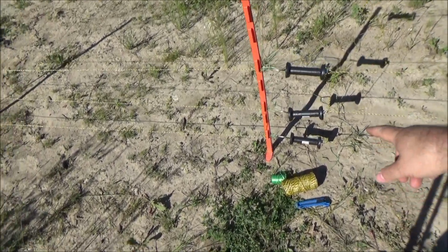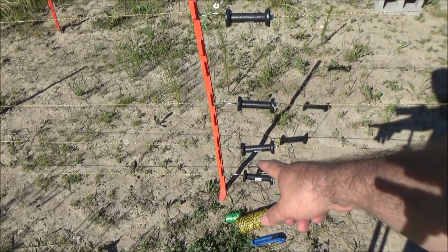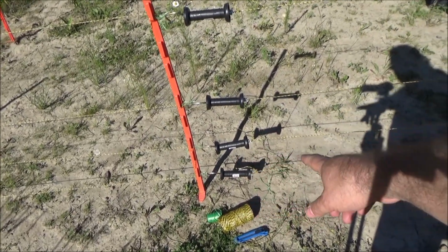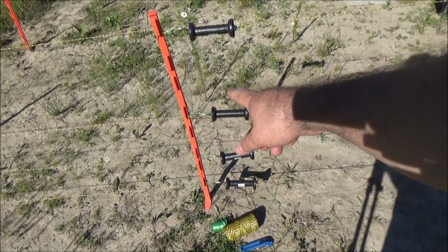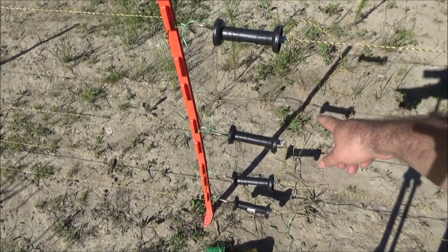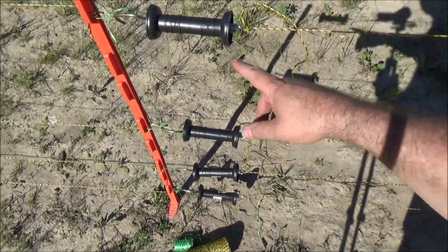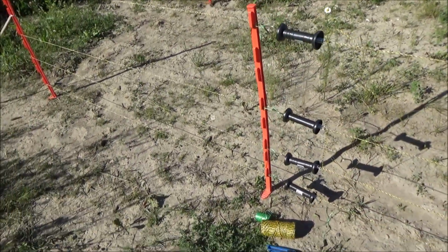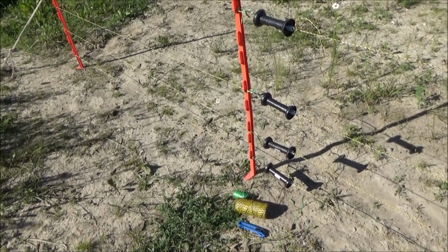Okay, so I was able to fix that spacing easily enough, but here's the spacing that I decided to do. You see how I went on the bottom cleat, let's call it, and then skipped one, then the next one, skipped one, then the next one, and then right to the top. You think this space is too big? You think this space here is going to be tempting for Yogi to stick his nose through there and go through? I think maybe it should be down one.